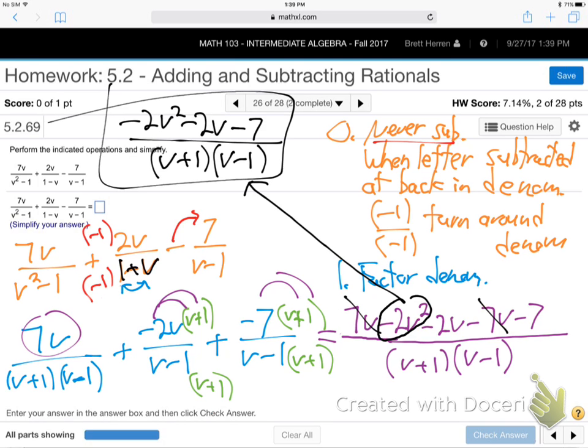The order of adding never matters, right? Think about numbers. 2 plus 3. Is that different than 3 plus 2? No, it's 5 either way. Who cares? So if they're just added, it's just a visual thing. Don't even let it bother you at all. But if they're subtracted and the letter is at the back, you've got to turn that around, and that's multiply top and bottom by minus 1. And then, of course, we never subtract.